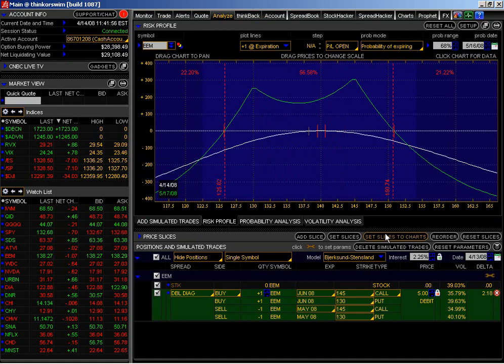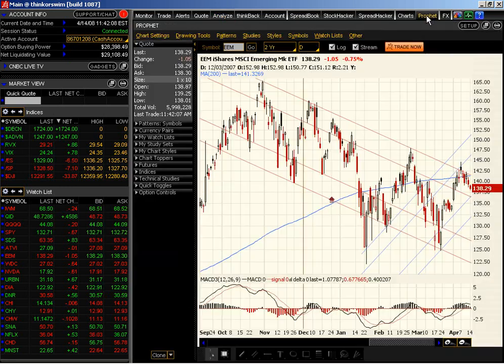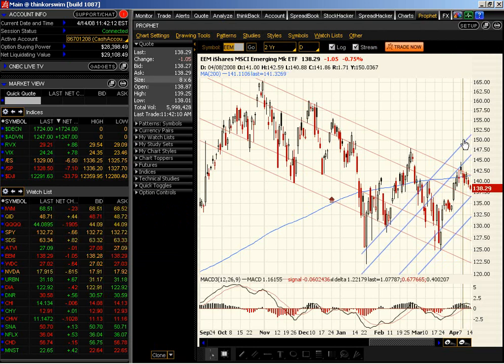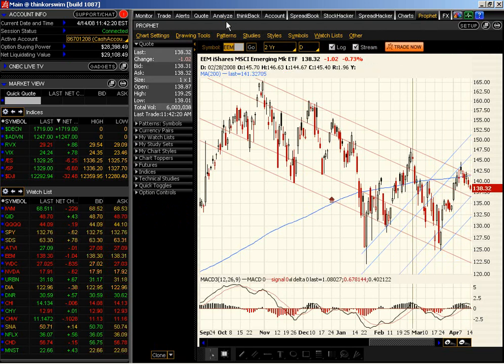Okay, analyze. What we want to do now is take a look at this. That looks pretty good. We've got 150 on the upside as our break even, and 125, 126 on the downside. Let's take a look at the graph again. We've got 150 on the upside, which is good. That's right where, if it does break through and follow this blue uptrend line, we'll probably hit the top of it right around 150. And that's what we want to do.